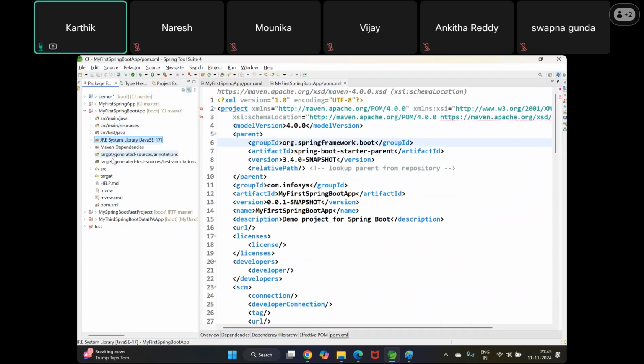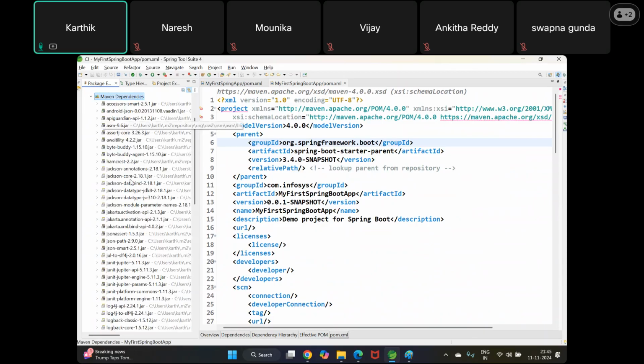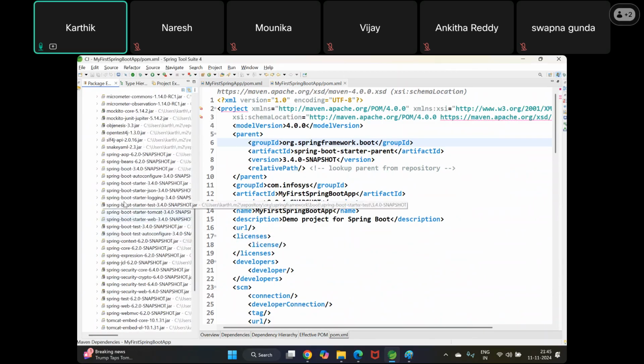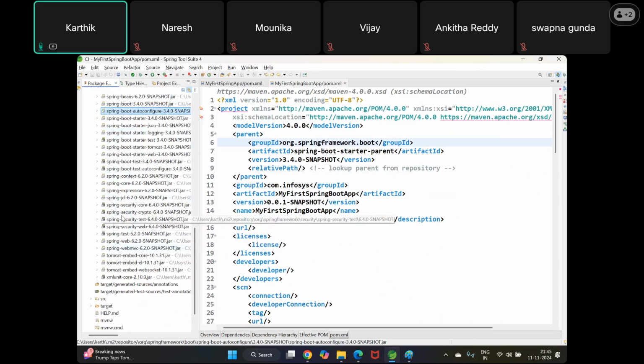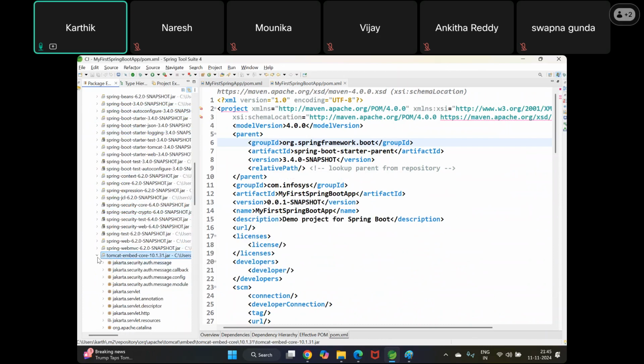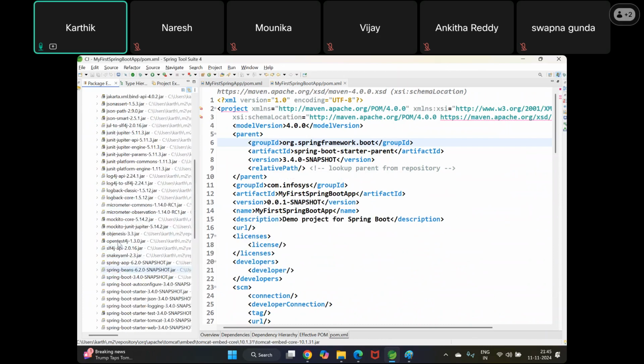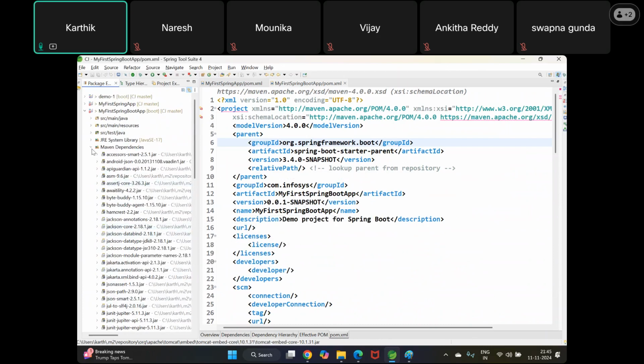Under Maven dependencies, the Spring Boot related jars will be there. See here, Spring Boot starter test, Spring Boot starter logging, Spring Boot autoconfigure, all Spring Security related jars, every jar, Tomcat related jars, all will be there in Maven dependencies.